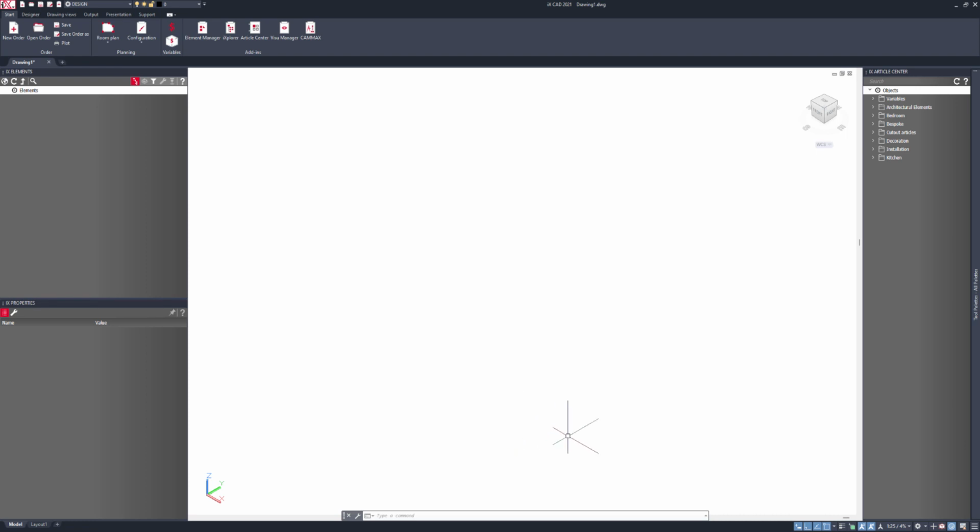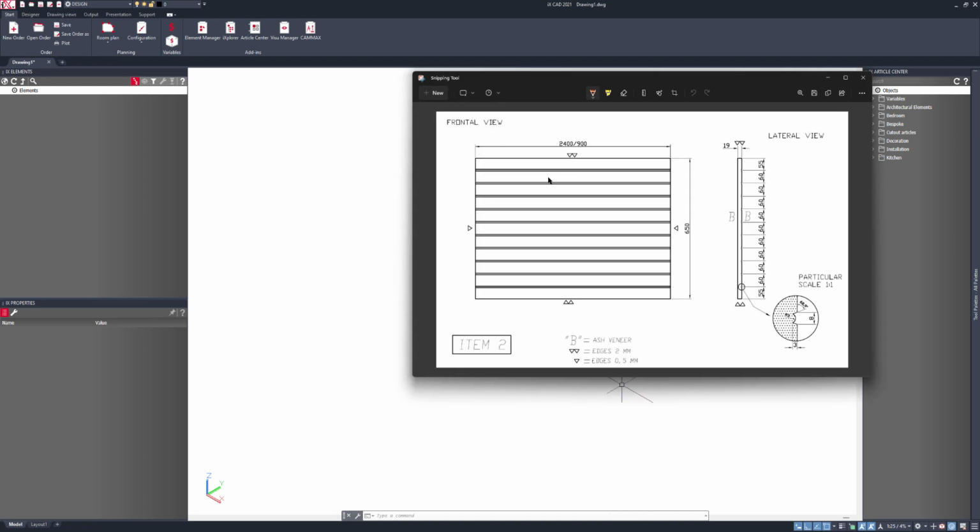Today we're going to look at how we can recreate a grooved panel or tongue and groove style panel, and how we can then use that within our designs to give a decorative effect. So we've been sent this drawing here of a style of grooved panel that we would like to recreate, where we have a groove every 60 millimeters, and then we have a variable size at the end here, which is then going to increase or decrease depending on the overall size of the panel. And this is created with a saw, so the saw blade is actually going to recreate this shape.